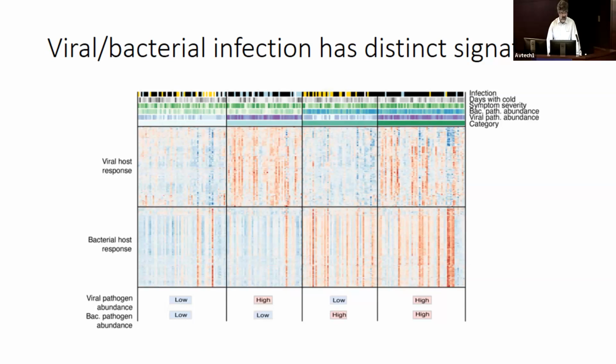The second column, the children had a viral pathogen detected, but no bacteria. The third column had bacterial pathogens, but no viruses. And then the fourth column, the kids had both viruses and bacteria. So we developed 2 signatures. One was for viruses, one was for bacteria. So you can see the children who had no bacteria or viruses, both panels are pretty much blue on the left. The 2 panels on the left are blue.